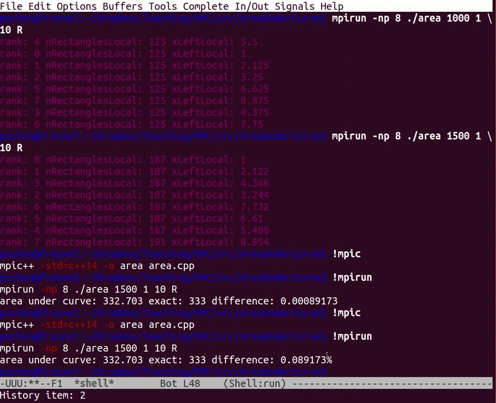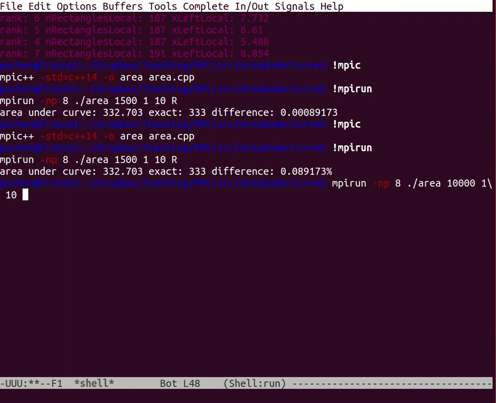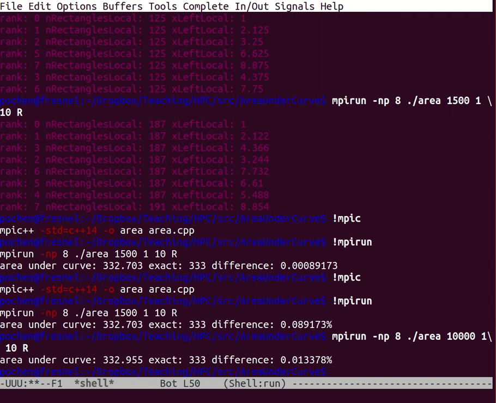And this difference is going to be even smaller if we increase the total number of rectangles. So mpirun -np 8 area. Suppose we increase it to like 10,000, right?